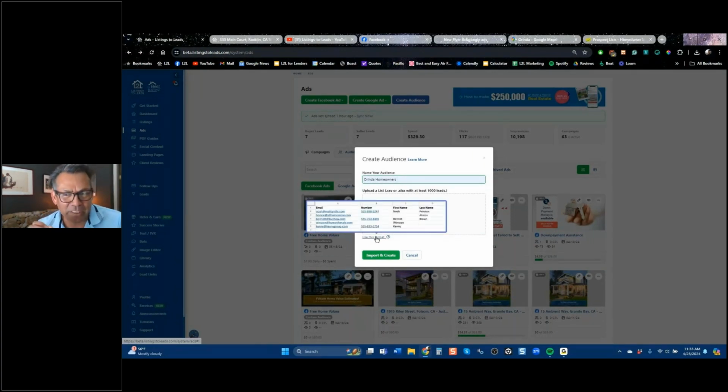I don't want you to ignore this, because if you buy a list from any company, there's probably going to be 20 or 30 columns of data, right? Just a bunch. But this spreadsheet has to have 4 columns, and the headings have to be email, number, first name, last name. You don't need a phone number or an email on every person, but you need one of those, right?